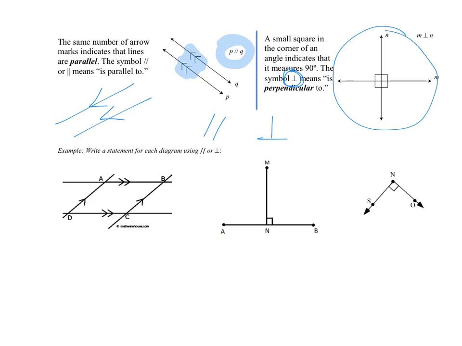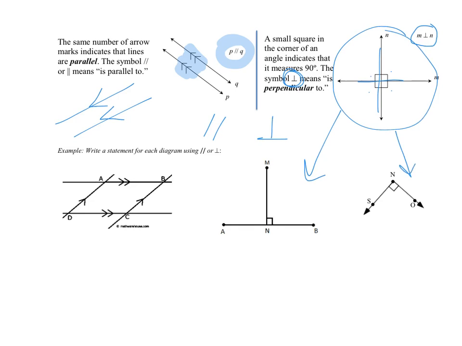It doesn't have to always be where they intersect all the way through like this, and you don't have to always draw all 4 of those right angle marks. But that's just one example. We'll see a couple more in a second. And here is a statement just saying line M is perpendicular to line N. So you can see down here, we have one where it's not intersecting all the way through, and that's okay. That's just another way to show perpendicular lines. And then here's another one where we're only seeing one angle.